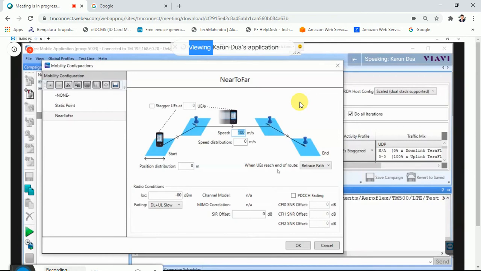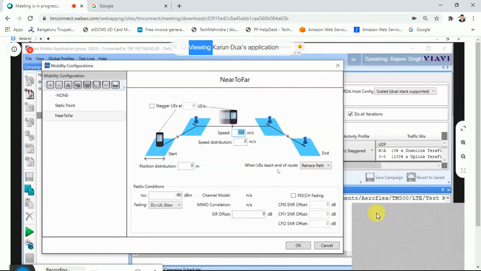That is also possible. And then the TM500 will be able to differentiate between those signals. As long as the cell ID is the same, it doesn't really matter because we are only looking for the cell. It's just going to attach on that particular cell ID.